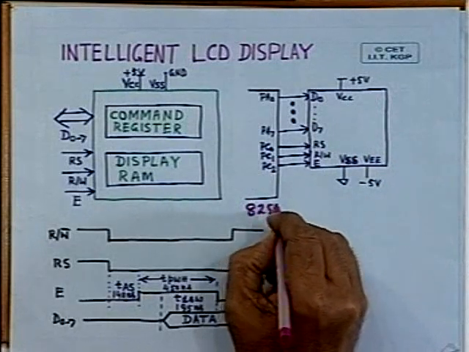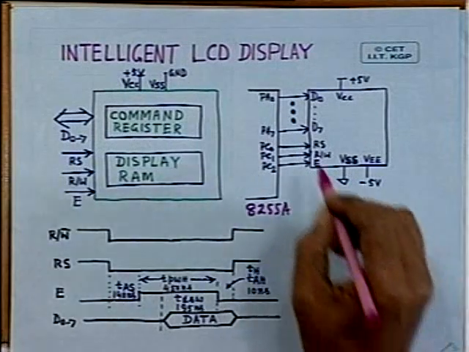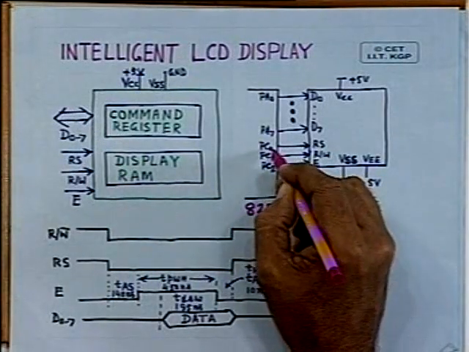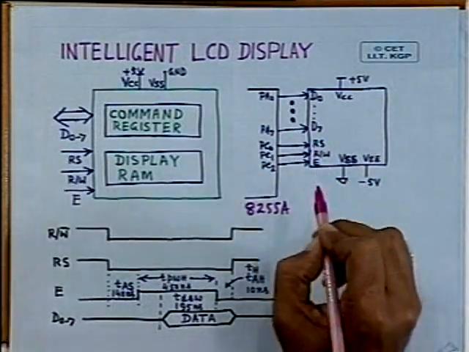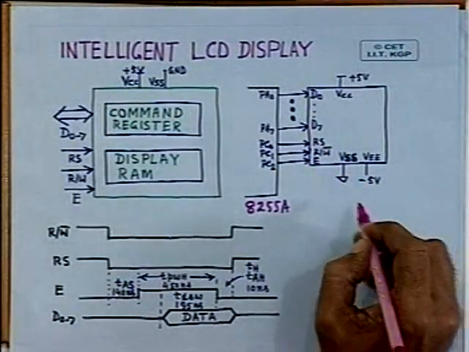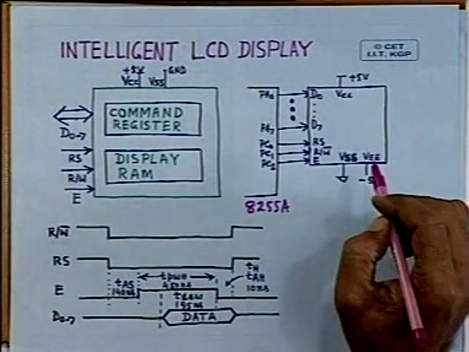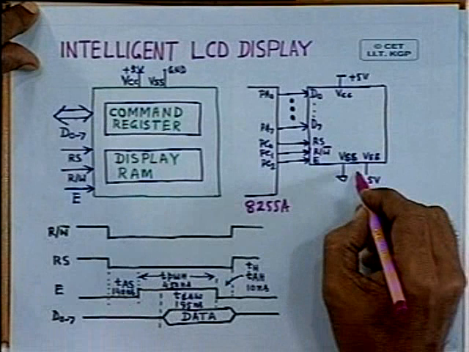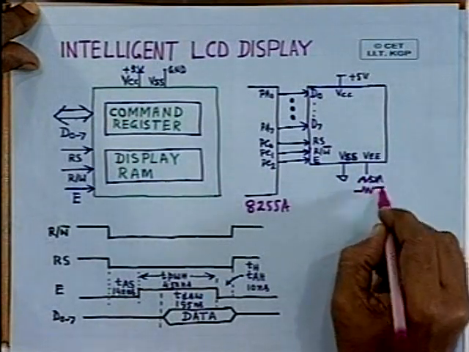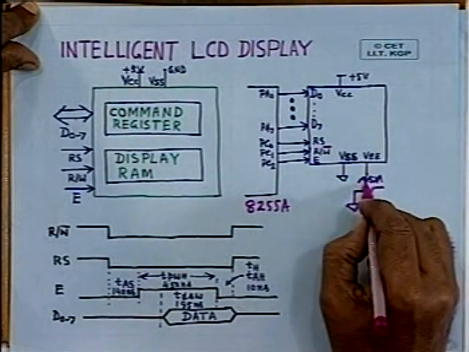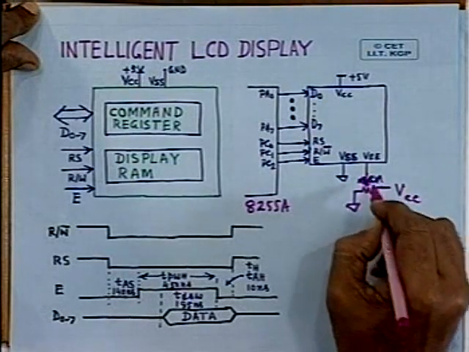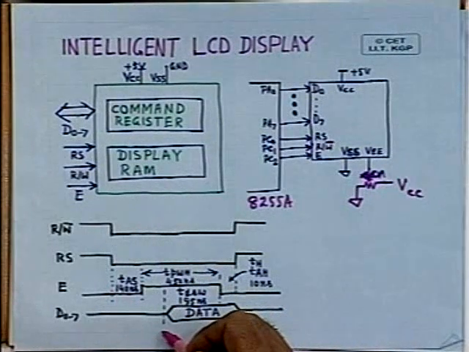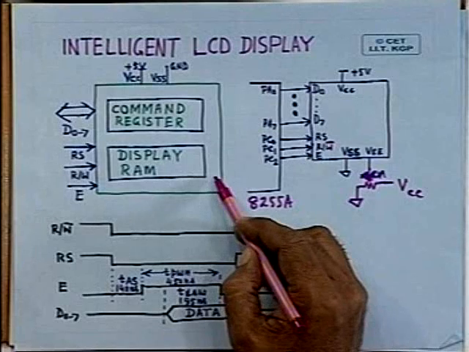So, it can be 8255, a general purpose programmable peripheral interface, and say port A is connected to D0 to D7 lines, and port C lines PC0, PC1 and PC2 are connected to register select, read write and enable line. And as you can see here, supply voltage is 5 volt, you do not require high voltage, and this VEE can be used for controlling the intensity. Now, instead of using -5 volt, you can put a resistor here, this side can be grounded and this side can be connected to say VCC, and by changing the potentiometer you can control the intensity of the display. And this is how you can perform the read write operation in any one of these registers, command register or display registers.